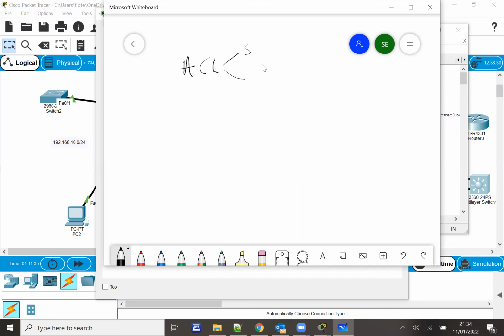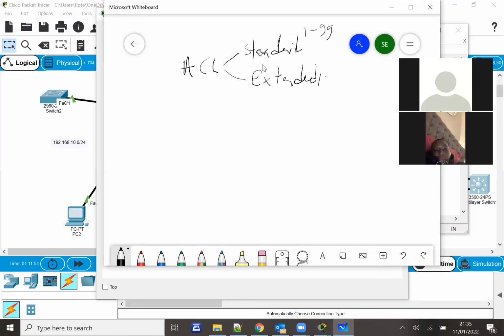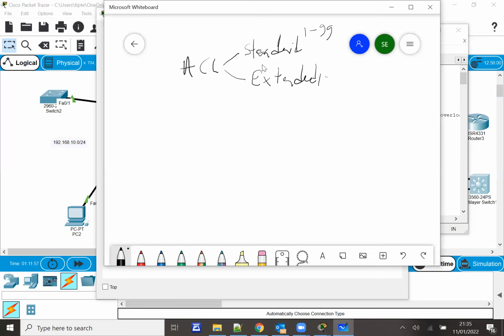So the ACL comes in standard format, standard and extended. So standard has a number range of 1 to 99. Extended has 100 to 199, something like that. 100 to 199.